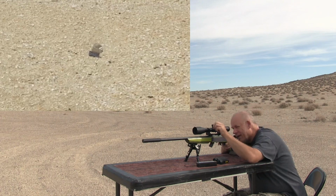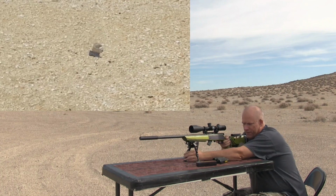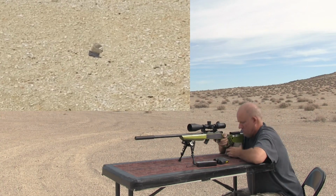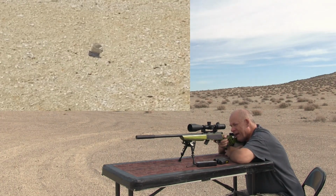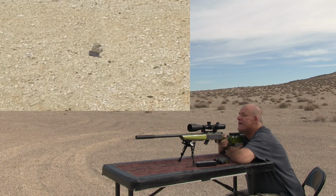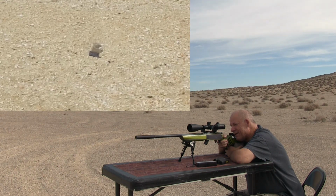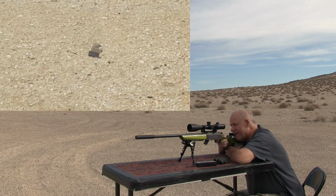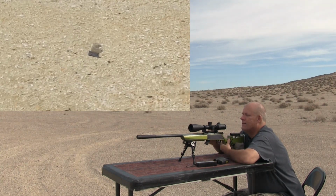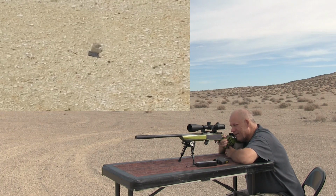Back this off a touch. But I may have to walk it in a little bit. Need to bring my front end up a little bit. Okay, so I'm gonna try here first. Okay, that hit low. I gotta elevate more. Go right up there.